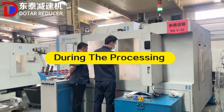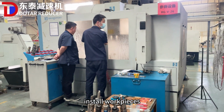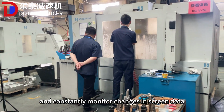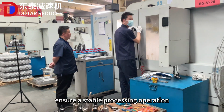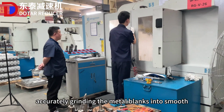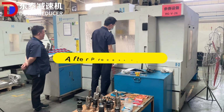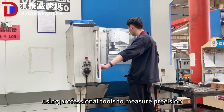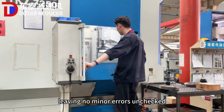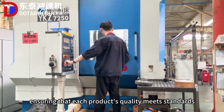During the processing, they need to operate the equipment with focus, install workpieces, and constantly monitor changes in screen data, listening closely to the sounds of the machines to ensure a stable processing operation, accurately grounding the metal blanks into smooth, qualified gears. After processing, they must diligently inspect each gear, using professional tools to measure precision, leaving no minor errors unchecked, ensuring that each product's quality meets standards.